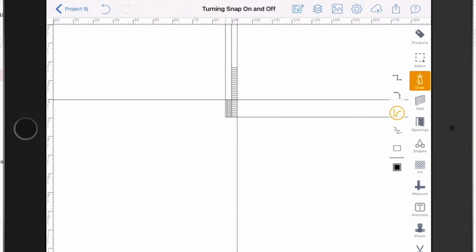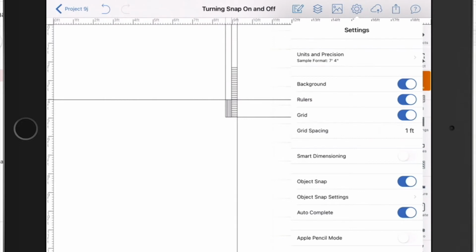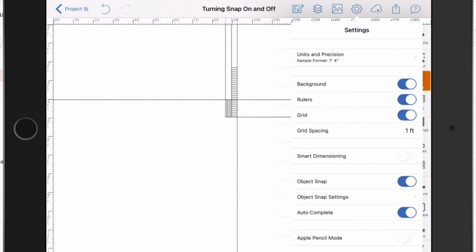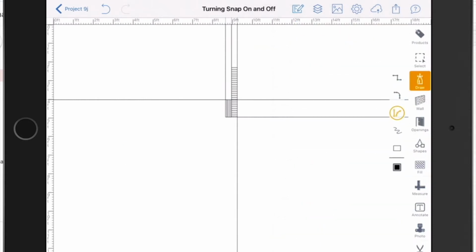By default, we have an option under our settings dialog called Object Snap. And then within it, we have a series of Object Snap settings where you can go in and tell the app, hey, when I get to another endpoint, or when I'm seeing the grid lines or an edge, automatically snap one object to another. So that's very useful to help get a line or another object snapped to another one as you intend.